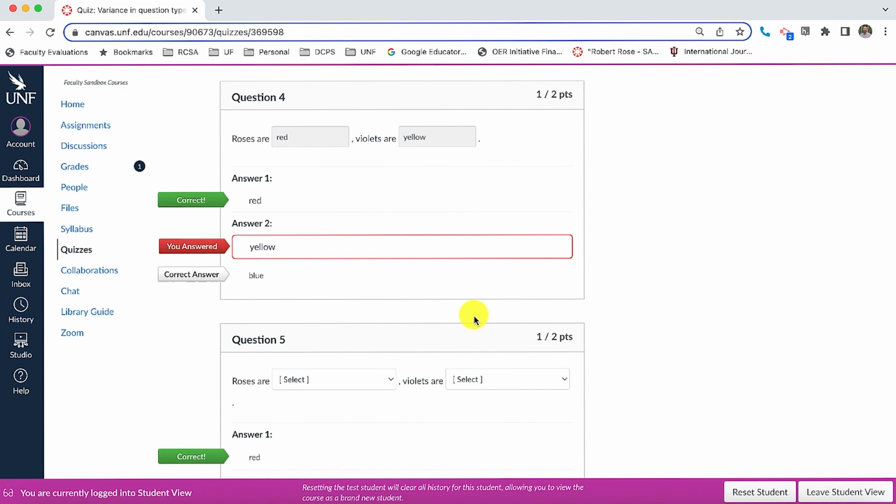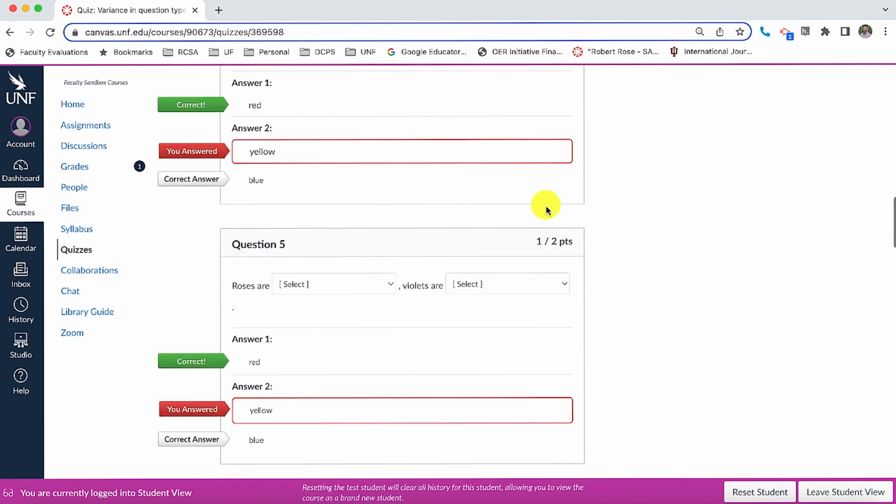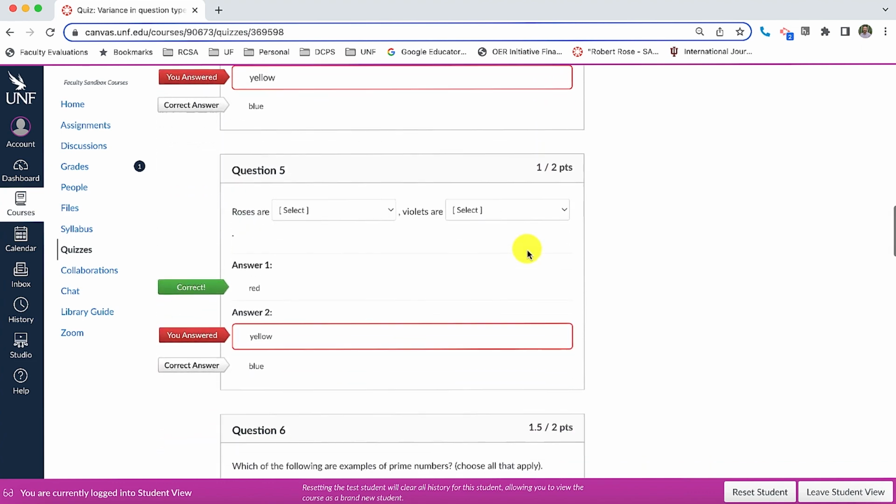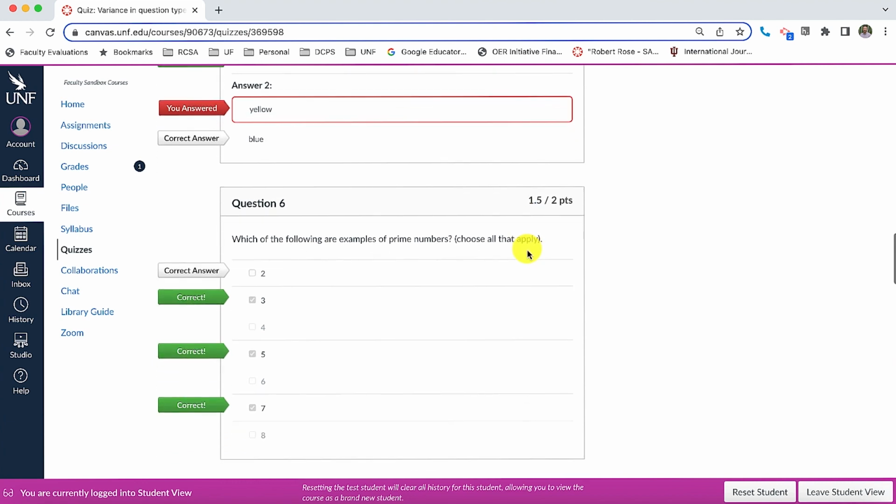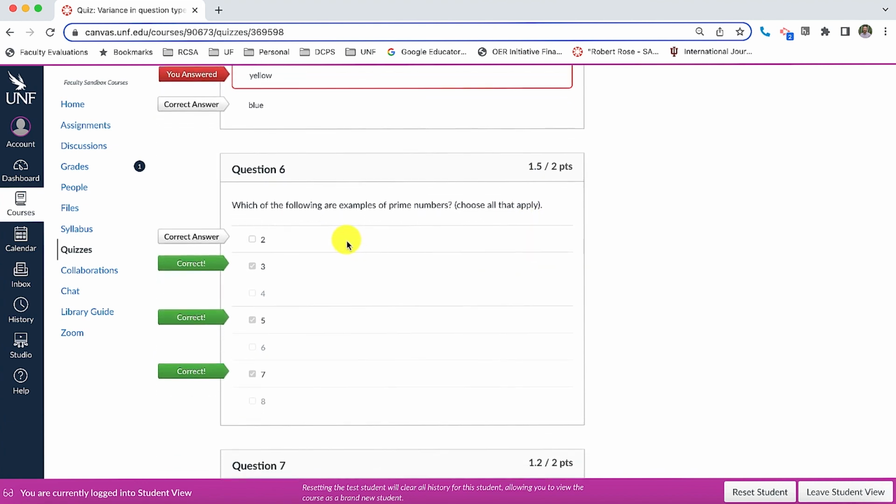And you can see here for questions 4 and 5 how Canvas quizzes allocates points for multi-part questions where students answer only part of it correctly. So for each of these questions, it was worth a total of 2 points. They got half of them correct, so they got half points for each of these 2 questions. For a multi-answer select question, in this instance, there are 4 correct options. So if it's worth 2 points, it distributes half a point for each correct answer and deducts for each one that the student missed, or in the instance where there was an incorrect option that a student chose.